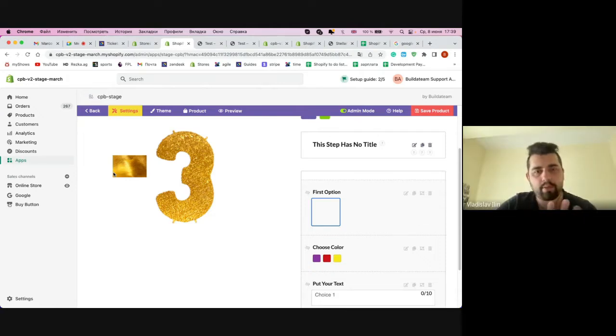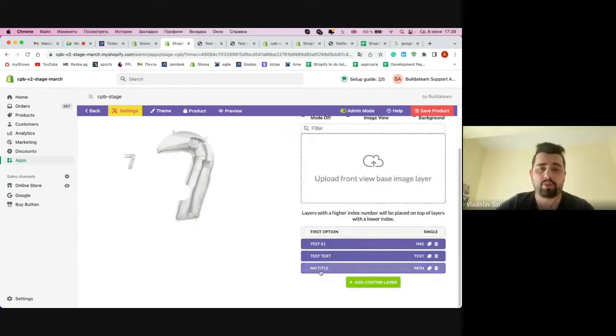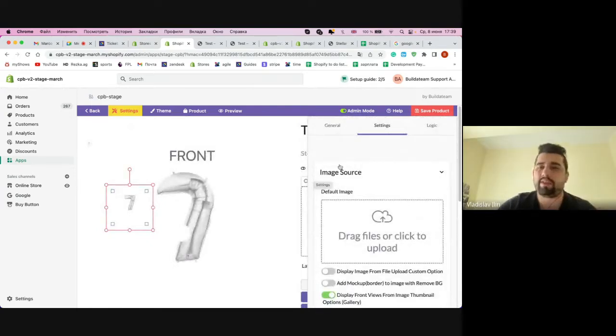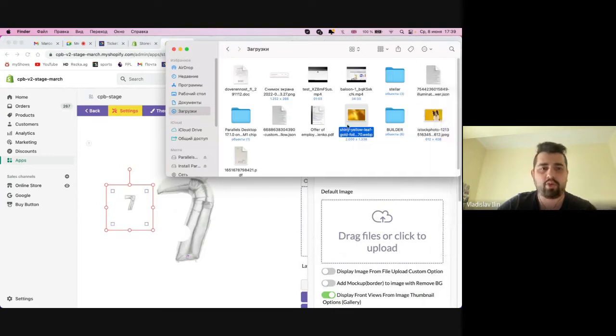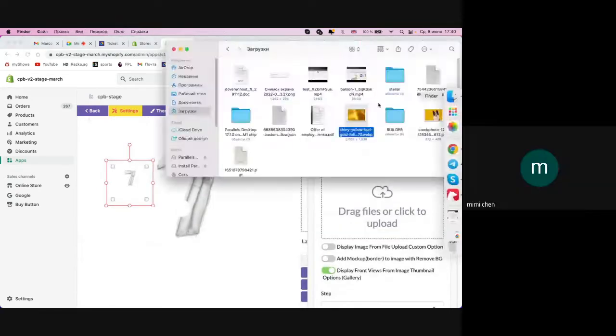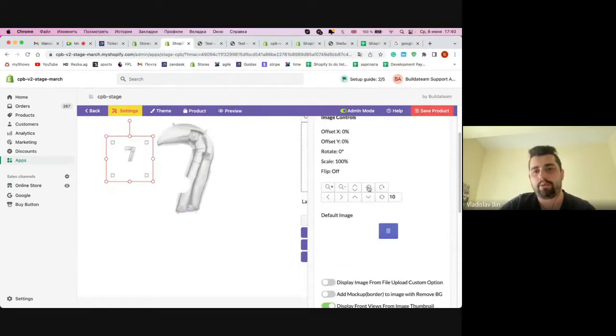And what is wrong? Okay, let's stick with the 7. So the 7 is upright, but what if in my image, you know how you need to rotate it? Yes. This is a very good question, because this is a tricky thing. Basically, we don't have a straight up function to rotate it inside, but there is a trick. In this layer you activated everything, correct? Correct. You can upload an image in here, and this panel will appear, and you can rotate it.